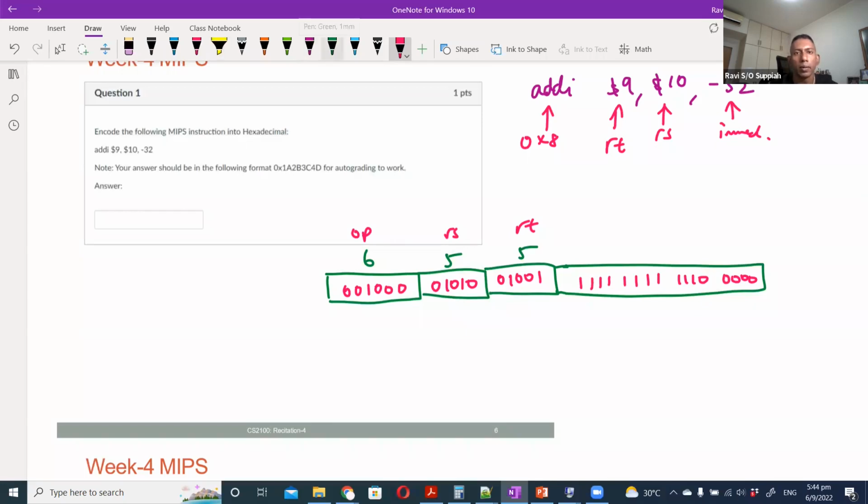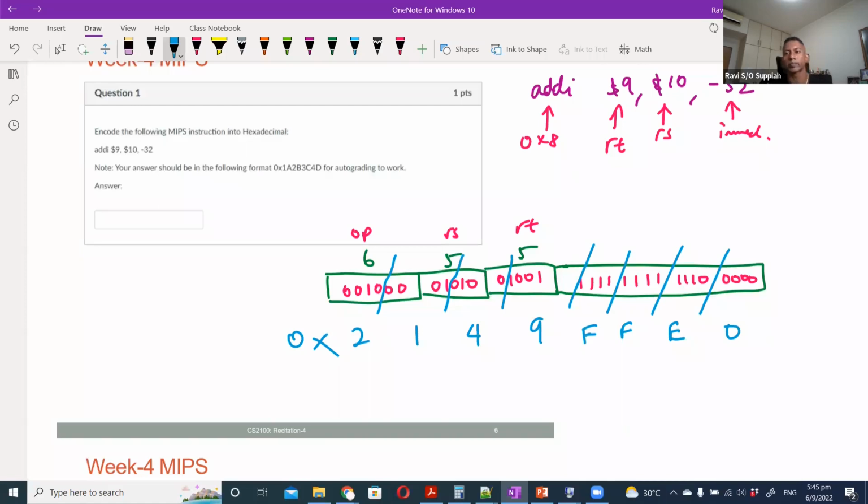Then once you're done with that, it's just grouping it into hexadecimal. So this will give me 2, 1, 4, 9, F, F, E, 0.